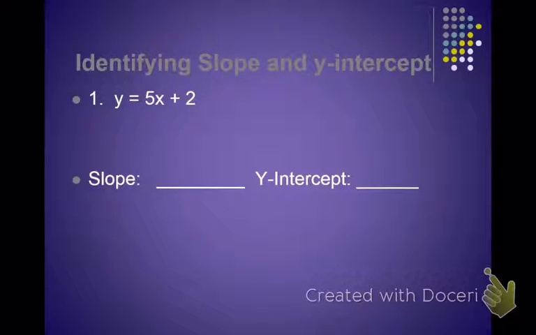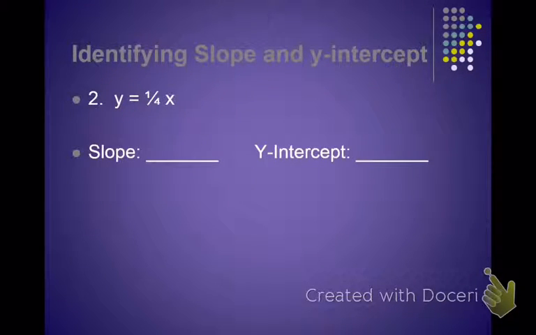y equals 5x plus 2. It's in slope-intercept form, and math people aren't very creative. If it's slope-intercept form, then you should be able to find the slope and the y-intercept. And we do. The slope is always the coefficient on x, so your slope is here, and your y-intercept is always the constant, and so it's 2. Okay, make enough sense? What's the slope and the y-intercept for that guy?